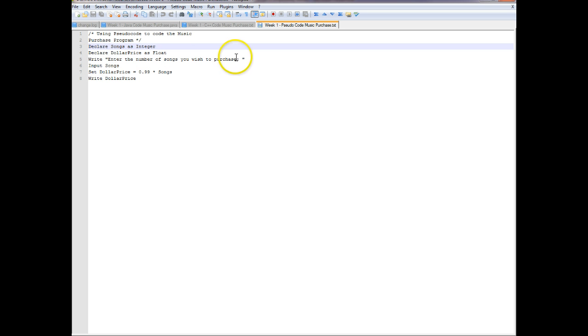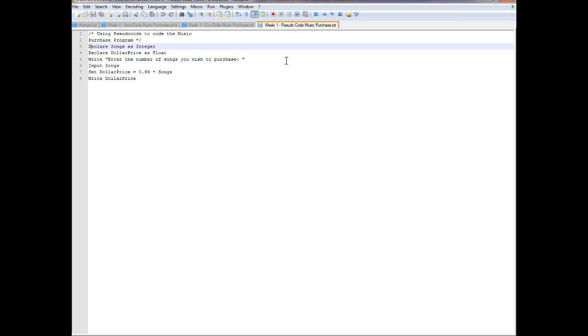So we send a message out to the user saying enter the number of songs you wish to purchase. Now this is going to be very, very important through the duration of the course. As you're writing your code, you need to make sure that you try to see this code from the user's perspective. So now we unfortunately don't have a compiler or interpreter that's going to allow us to run this code.